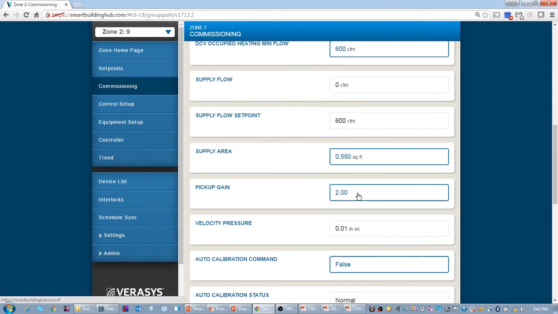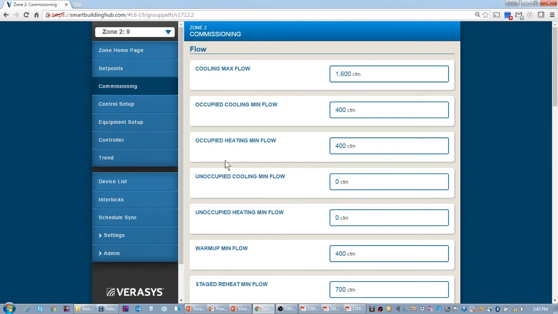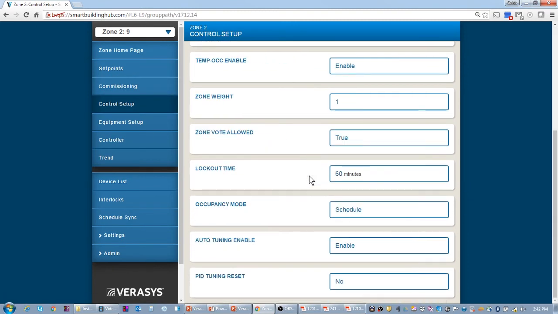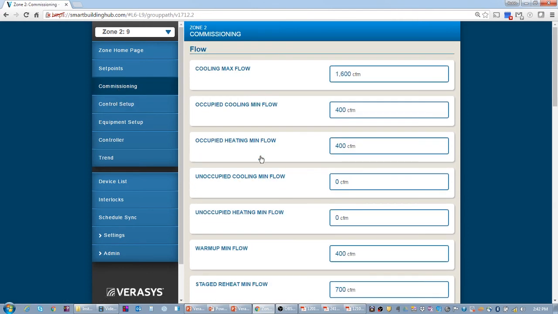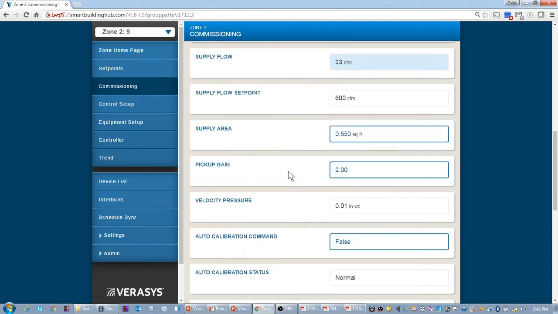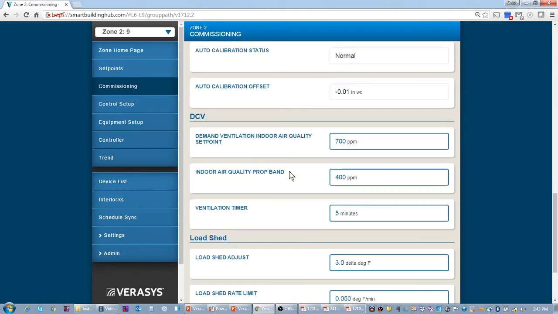The other thing that it does is it sets up, I believe it's under here, the settings for demand ventilation. There it is, under commissioning. So the demand ventilation settings are here as well.